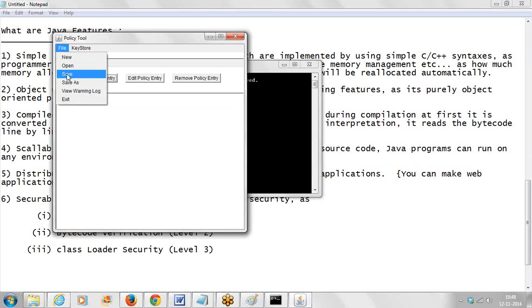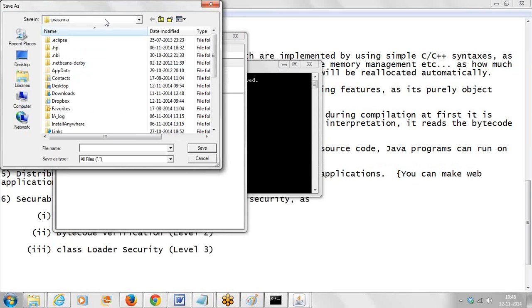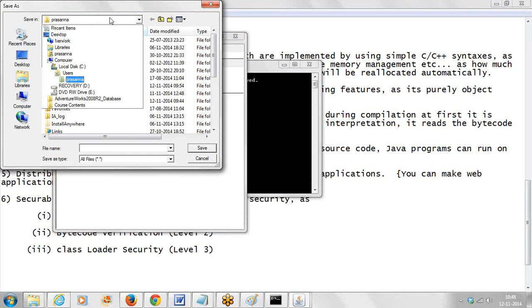Now you have to save this file as .java.policy. Click on file, save, and in the default place. Right now I am in users, prasanna, which is the default directory I have.